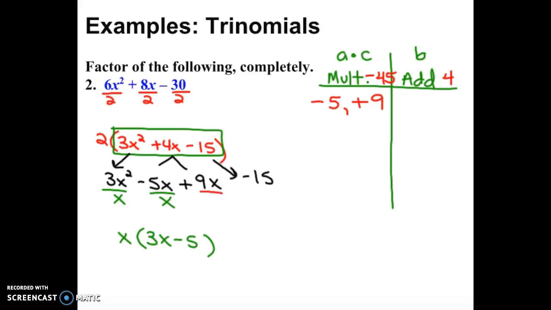My second terms that I have, when I end up taking an x out, or I'm sorry, not an x, but in this case a 3. 3 is the greatest common factor. So I'm going to pull a 3 out. When I take a 3 out, notice how you're left with 3x minus 5. You get the same thing in parentheses. Again, that's how you know you're doing it correctly.